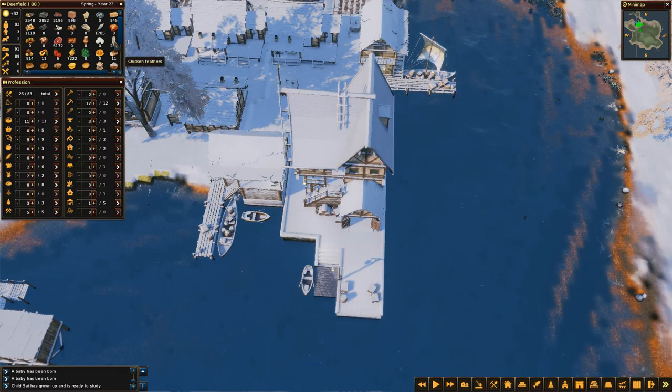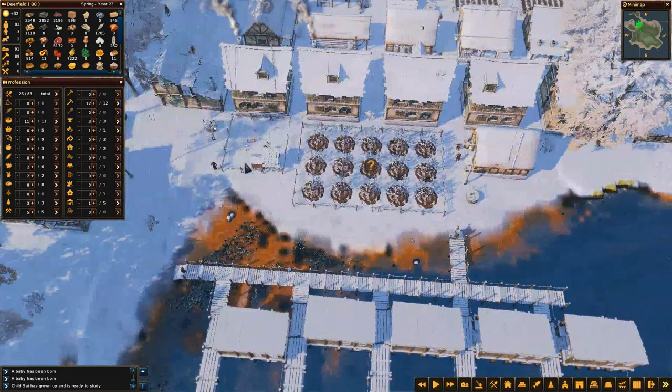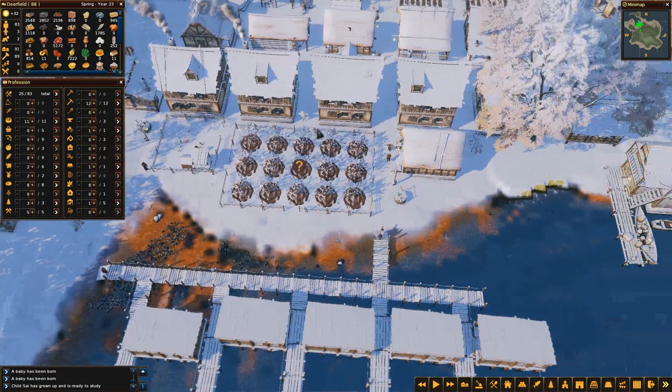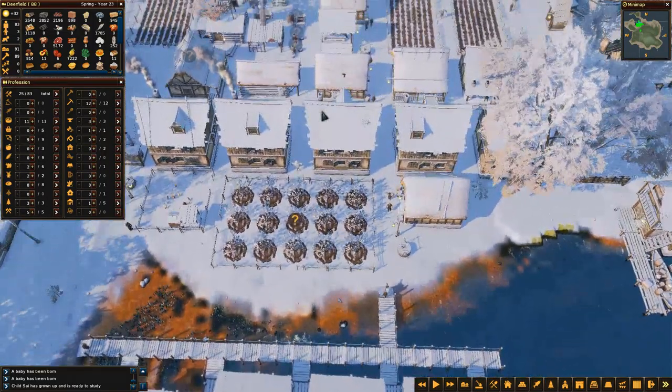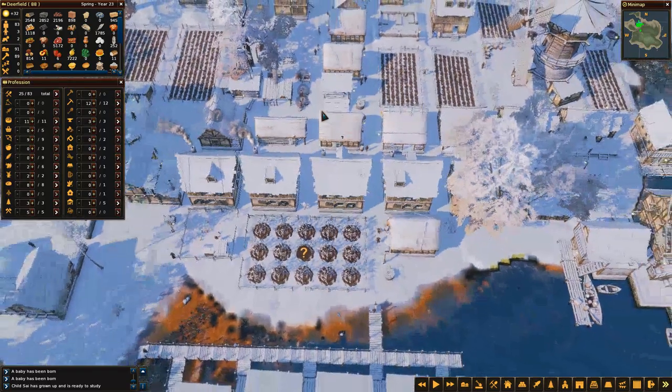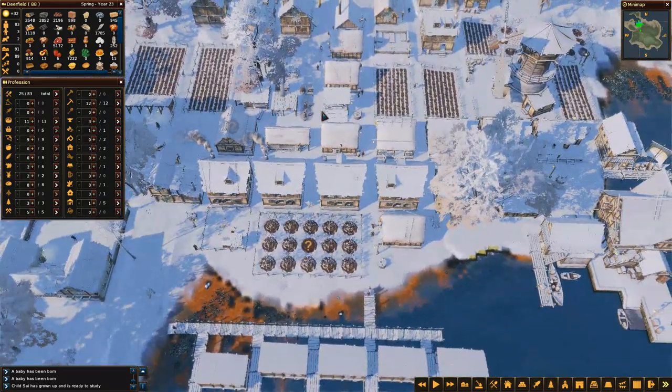Wait, what do we have here? Chicken feathers. Oh, I have a chicken coop. No wonder we have chicken feathers. Duh. I guess at some point if we build a Fletcher's shop or whatever, we can fletch. So, obviously, it's winter. Gee, that's smart, A-Train. Wow, we're so glad we have you for this information. Yeah, I know. It's important.